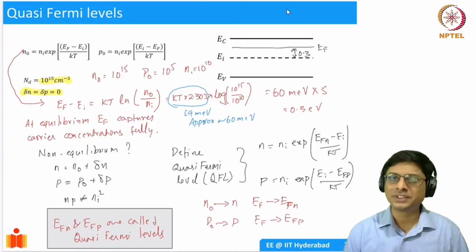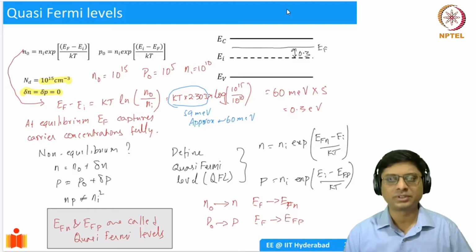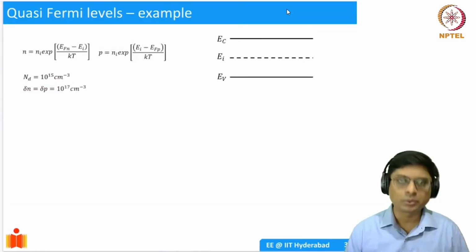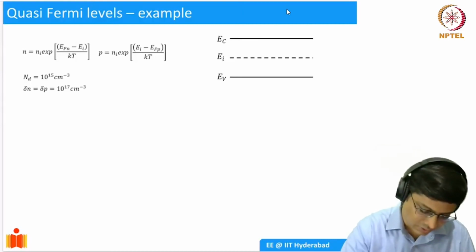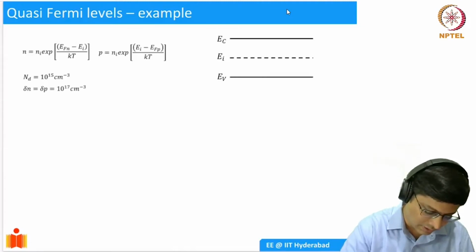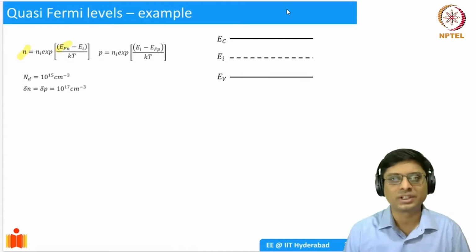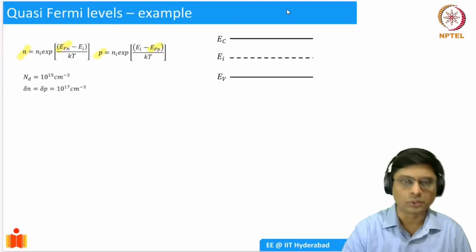And why do we have two of these? In the regular situation, we had only one Fermi level. We don't have one Fermi level for electrons and one Fermi level for holes. In the equilibrium situation, we saw that either of the expressions will give you the same answer. But if you go to non-equilibrium, it doesn't work, and we have to use what is known as quasi Fermi levels. Let's take an example, the same situation. Just note I have replaced in the expressions N naught with N, and I'm using EFN, which is the quasi Fermi level for electrons. Similarly, P, and then the quasi Fermi level for the holes.